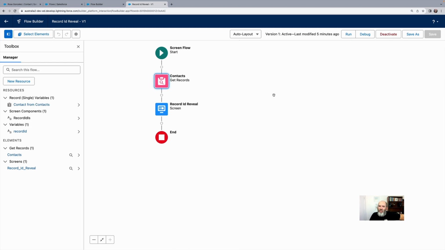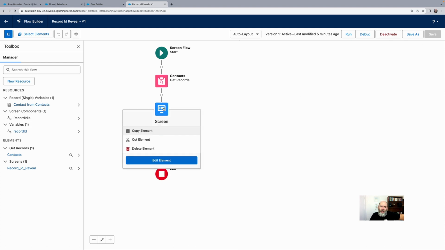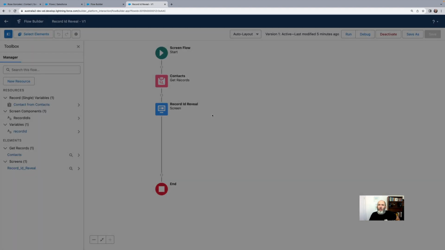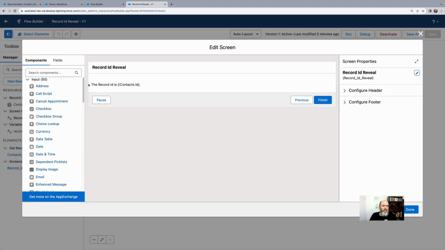Now, just as a matter of proving it, what I've then done is created a very simple screen. All it is is a text box. What it says is, this record is, and now I'm going to retrieve the ID from the Get Records element. So I've created my variable, I've then used Get Records to pull in the ID and all the information of that contact based on that variable. And then from this screen, I've referenced the ID of that contact record to demonstrate that it is pulling in that data. So I'm going to press Done.